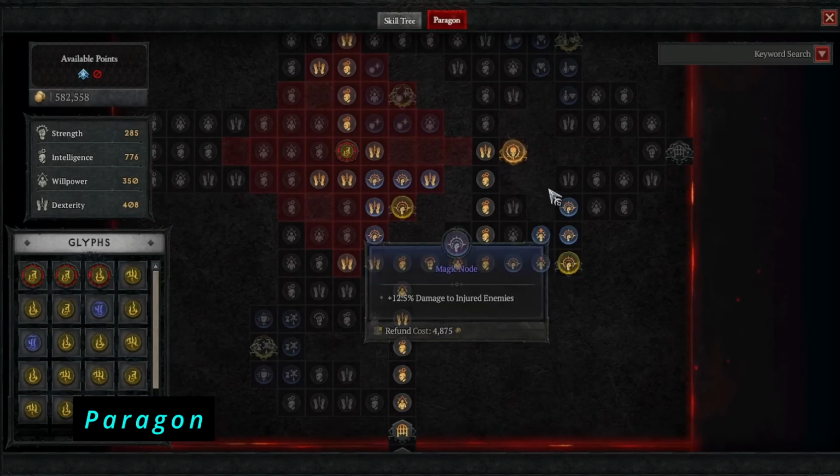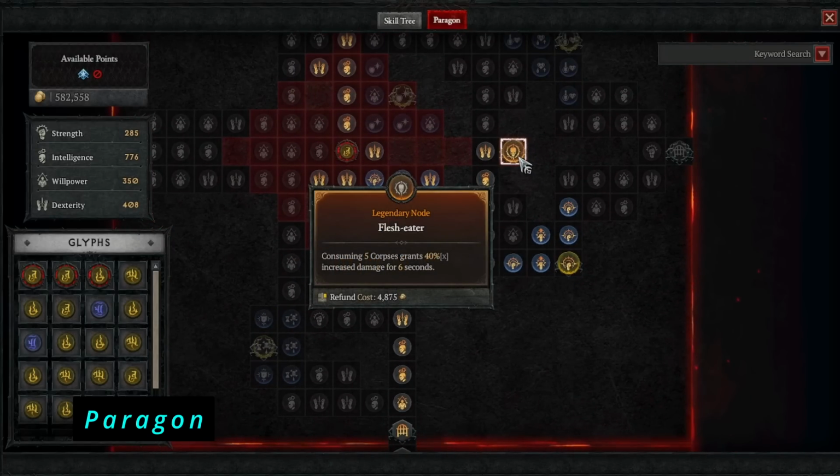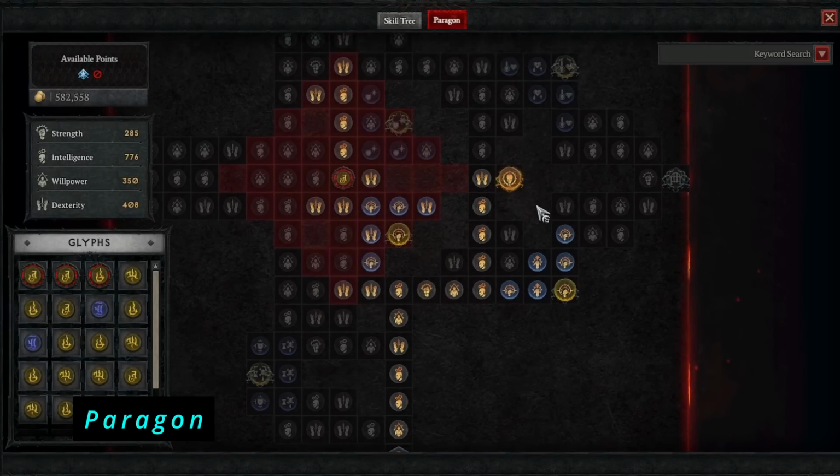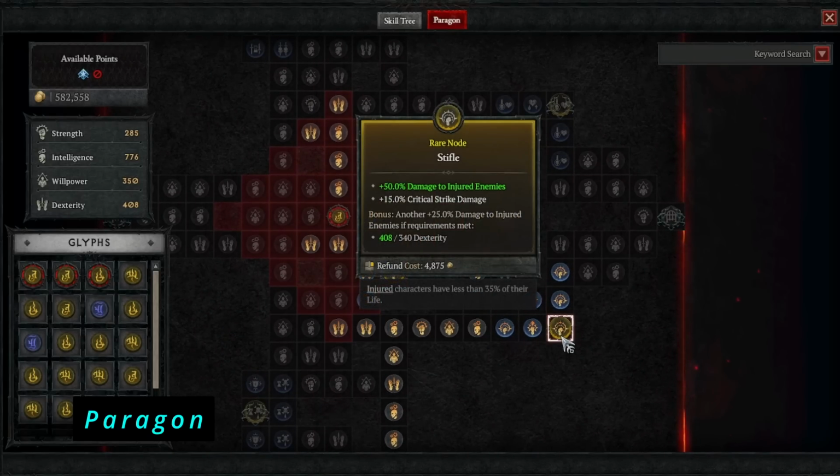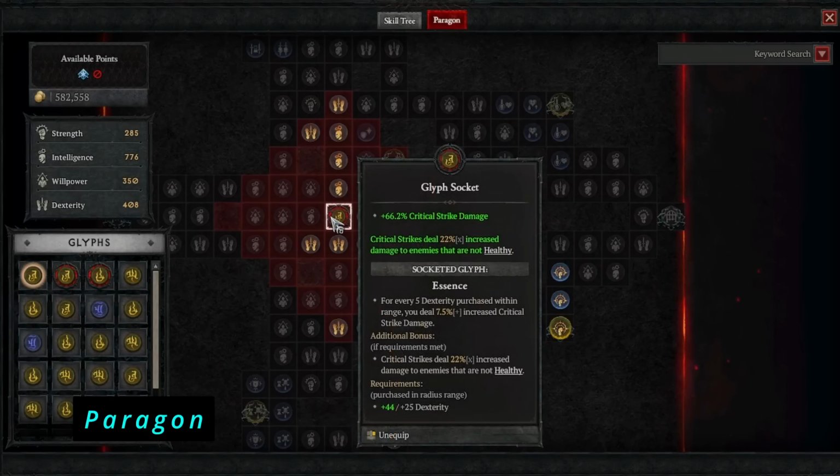Then the next board that we will come into, guys, is Flesh Eater. This one's huge for the build, probably the best one overall now. Consuming 5 corpses grants 40% increased damage for 6 seconds, and that's also multiplicative. And because of our Malignant Heart, it's constantly going off, so we always have that up pretty much 24/7. But you want to come up first and grab that. You want to come over here, grab Stifle, you get crit chance in this area, and then we're going to put our second most important glyph right here, which you also want to get to level 15, which is Essence.